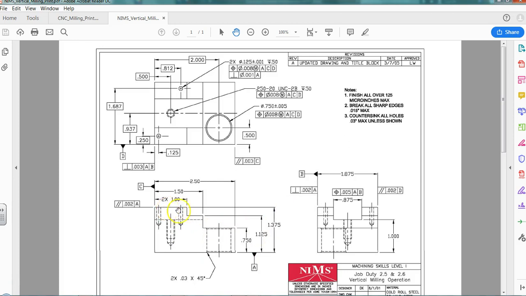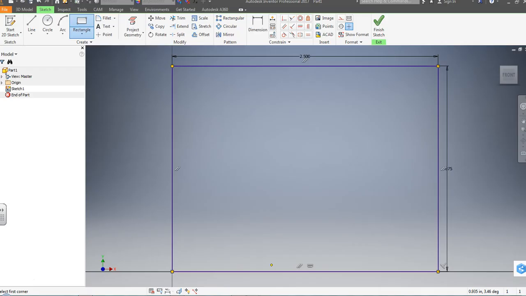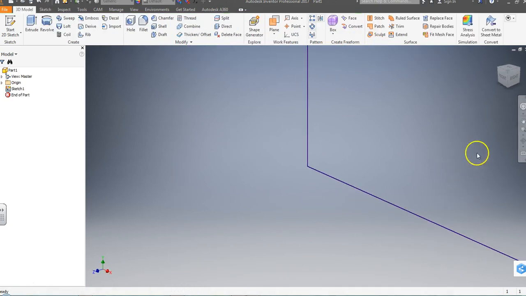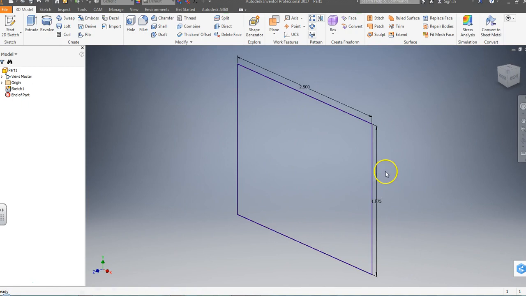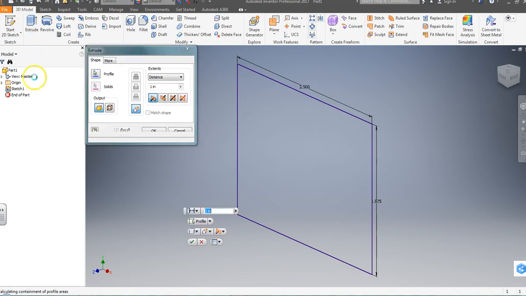So I'm going to build it all the way up, and then I'm going to cut this other stuff off, basically, is what I'm going to do. So I believe I said that was 1.375. So I'm going to finish my sketch. Double click so I can see it. I like my sketch to be on top, so I'm going to extrude away. Extrude meaning I'm going to give it 3D or depth.